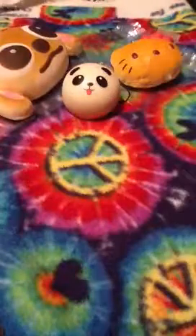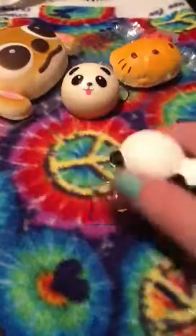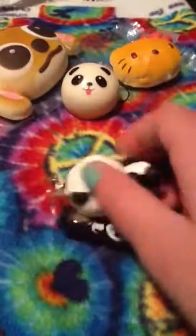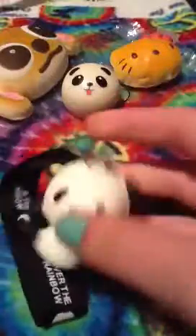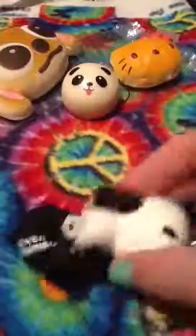None of these three have original packaging. The next thing I have is this panda squishy. It says on the strap 'over the rainbow.' It's going to be a gift to my friend Soe underscore Crafty Creations, because she loves pandas and she'll love this. It does not come with original packaging but it's pretty cute, I really like it.